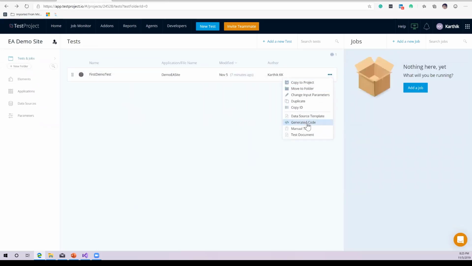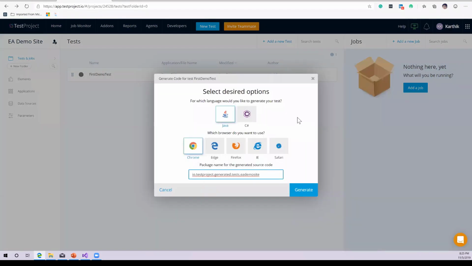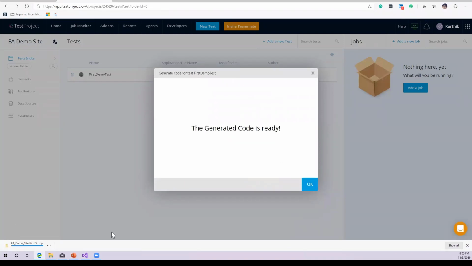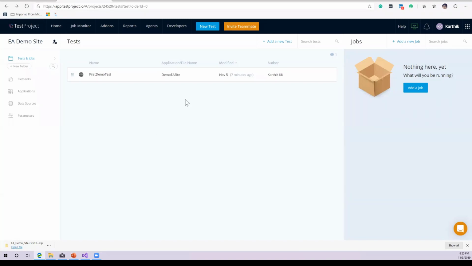a very good option available within TestProject is that you can generate the code which is being recorded in the TestProject platform. You can now export the code as C# code or as Java code, and you can also choose any browser. In future, you will have many different language bindings, but as of now it is supported with these two. The C# is actually a .NET Core C# project. So I can select that, and I can choose the browser where I need to run this test. I'm just going to choose Chrome, hit generate, and you can see that the whole test is going to be exported as a zip file.